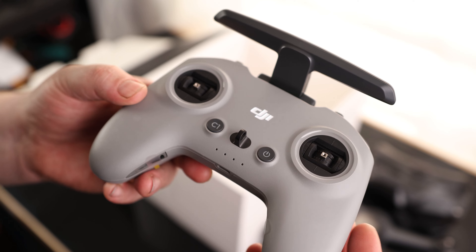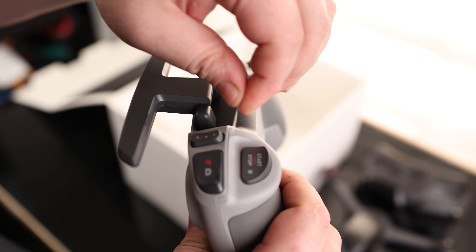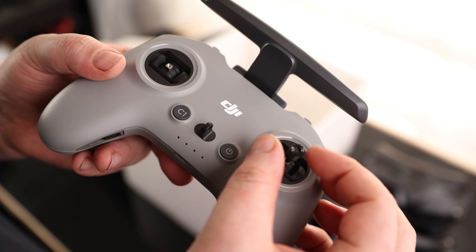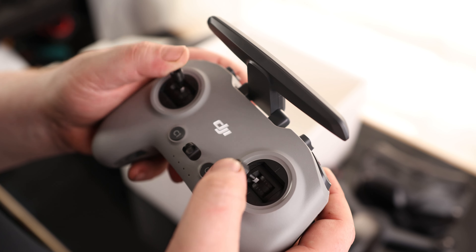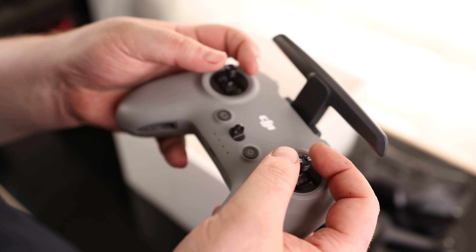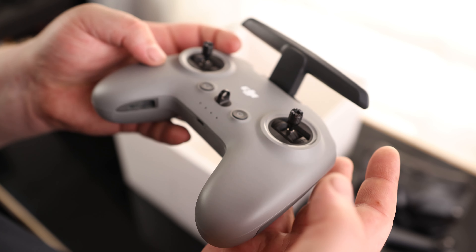Custom FPVs can go really fast, but they don't have a lot of the safety features that this one has. For example, there's obstacle avoidance. This one also has a light under it so you can put some light on the ground. But more importantly, this has return to home and brake. You can get custom drones now that have return to home, but you've got to go through a lot of hoops and buy extra hardware. This one just has it built in. That's probably the main thing that attracted me to it — everything is already done.